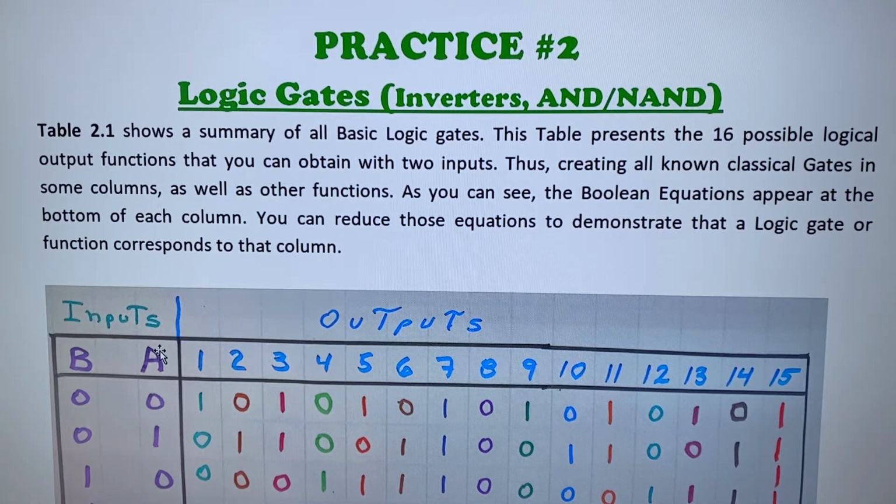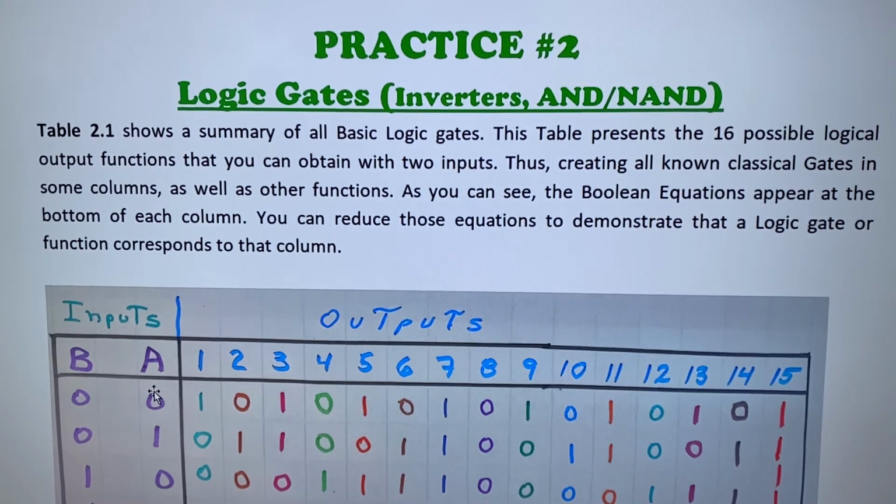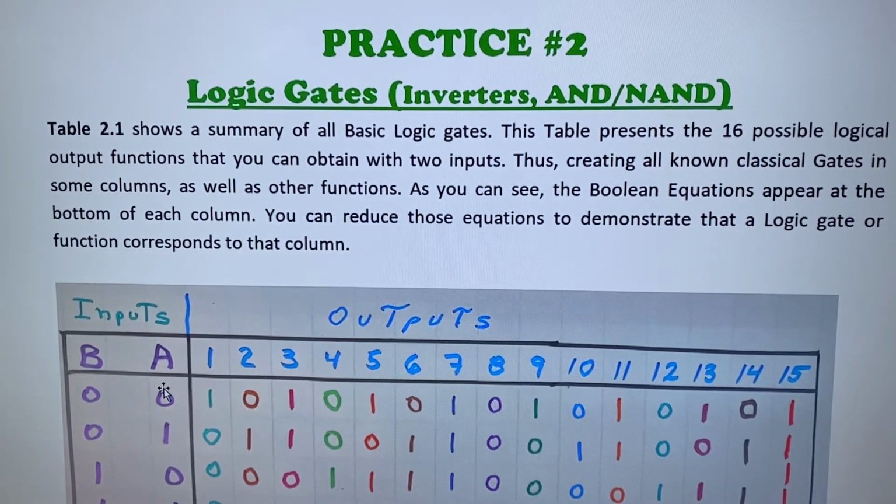In this lesson, we will learn about logic gates. We will start with inverters and the AND gate and the NAND gate, which, as you will see, these gates are part of a latch, a 1-bit memory, and registers, which are widely used in a computer architecture or a microcontroller's architecture.